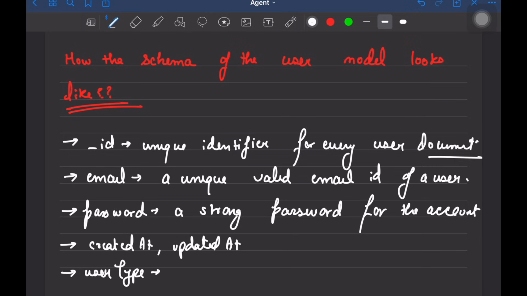This user type is going to show the role of the user, that is, whether the user is a normal user or they have a special role, for example, admin, client, or something. This user type is going to be very important. We'll be writing a dedicated API so that someone can request to upgrade their account from a normal customer to, let's say, a client.